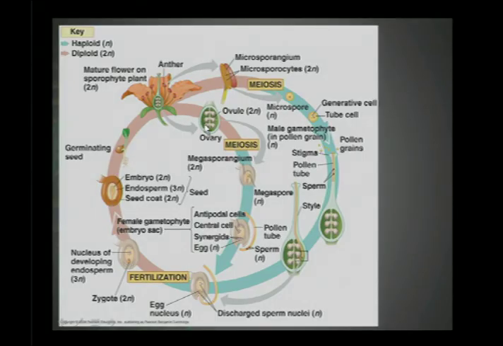So again, this kind of encapsulates all the things we've talked about. I don't think I'll go through it all again, but one of the things I want to point out is that an ovary can have a number of ovules. So each ovule that's fertilized requires a different pollen grain. So one pollen grain will grow to a single ovule, and that will generate a single seed.